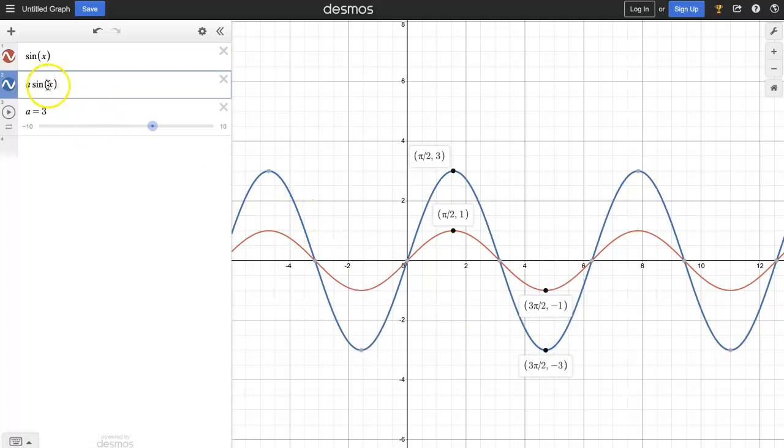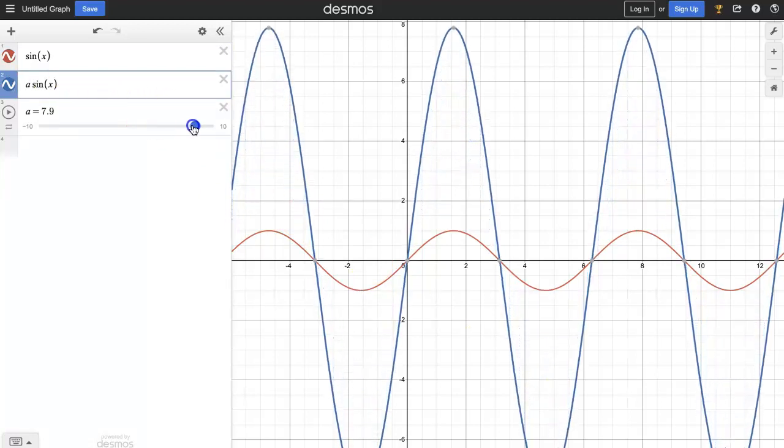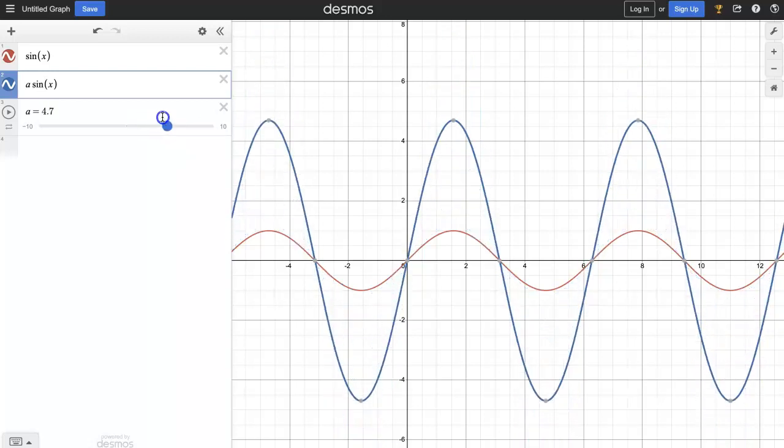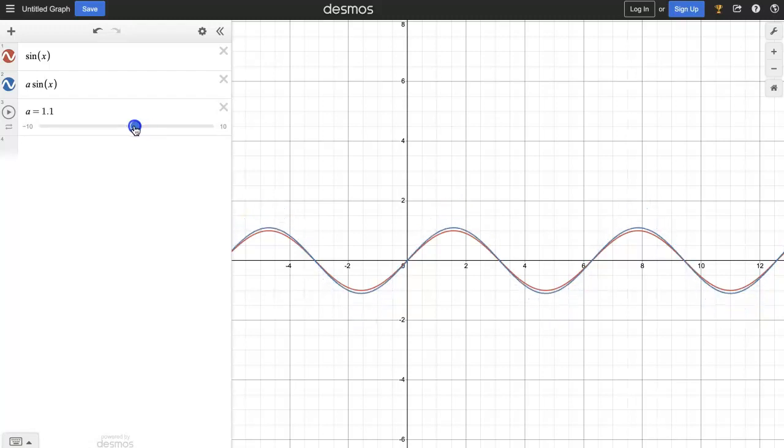All right, so we're just making the waves bigger. I can make the waves really big, all the way up to 5, 10, and so on. But you can see the waves aren't moving left and right or anything. They're just getting taller and shorter. And another thing we saw in our normal transformations is if I put a negative in front of my function, it's going to flip it the other way. I can also make the waves shorter, right? With a half, now they're shorter because a half is smaller than 1.